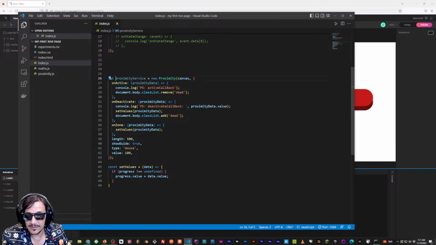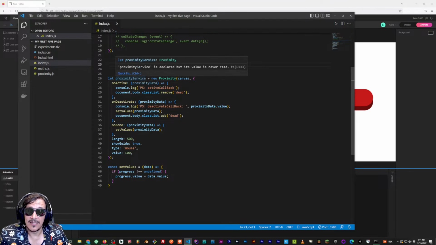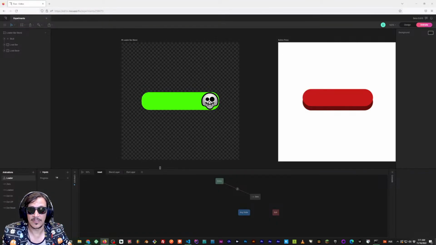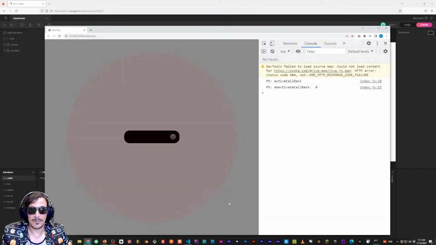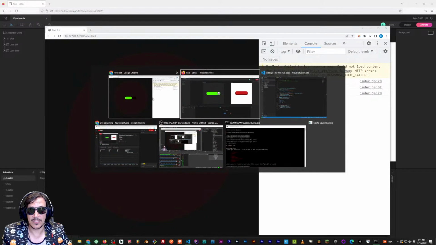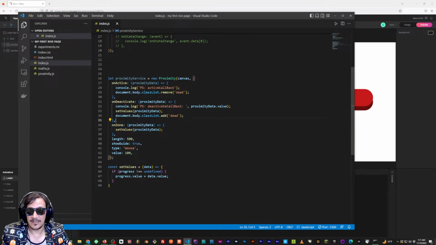Very straightforward. As in, anyone could do it, and why don't I look on the internet and find someone who's done it? But I don't know, they'll have a lot of stuff in there I don't really care about, and I want to learn. So I create a new proximity script, I send to it the canvas, and then I send to it 3 callbacks. So one of them's on activate, the other one is on deactivate, and then the other one is on zone. So when I come out, that's deactivate. When I go in, it's activate. And when I move around within the area, that's zone.